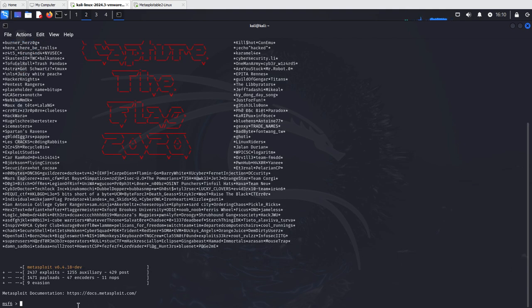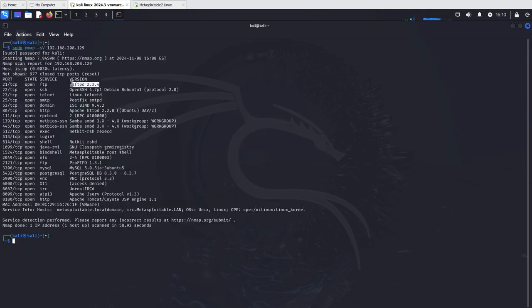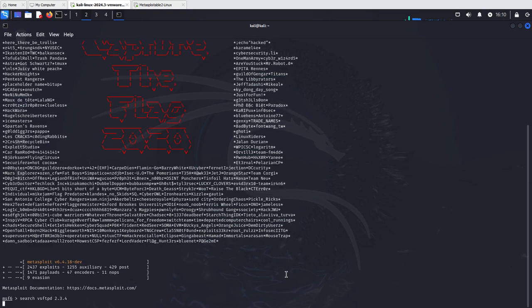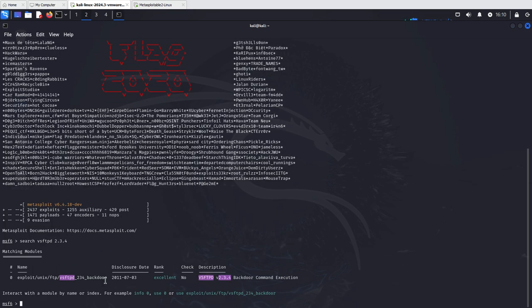And when Metasploit has loaded, let's go back to our Nmap scan and copy the application name and the version number, and inside Metasploit we're going to type search for our application name and the version number. Straight away we get this specific exploit. The way we know it's an exploit is that it's the first thing specified in this path, and it's for Unix systems also.